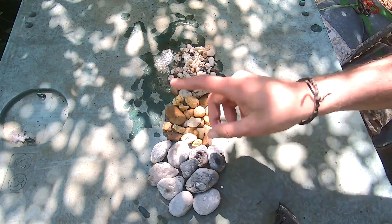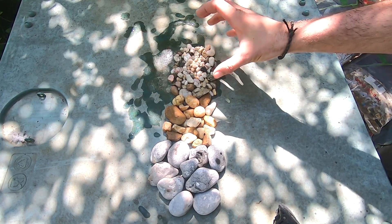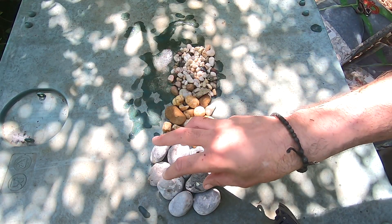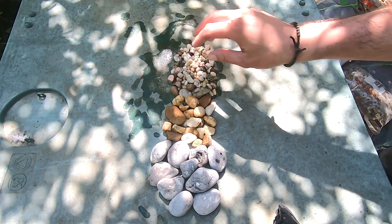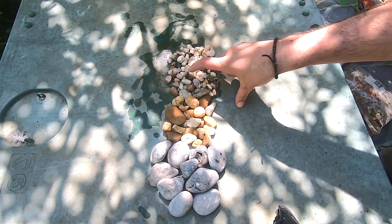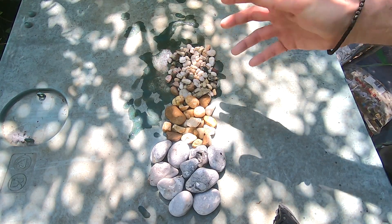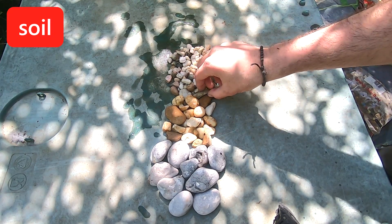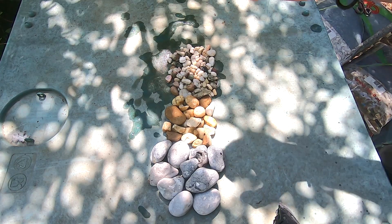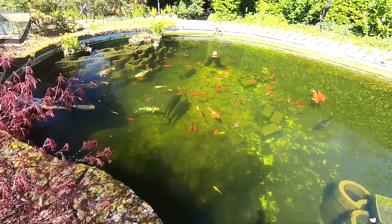If you do it the other way — small to biggest — all the debris will get stuck in there, become very hard and thick, and you'll almost not be able to get it out. That is why you go from big at the bottom to smaller to smallest. Also, in the top layer the plants I'll put in next week will have it easier to get their roots into the narrow spaces. I'll clean all dirt off the plant roots so they have to get all their nutrition from the water.